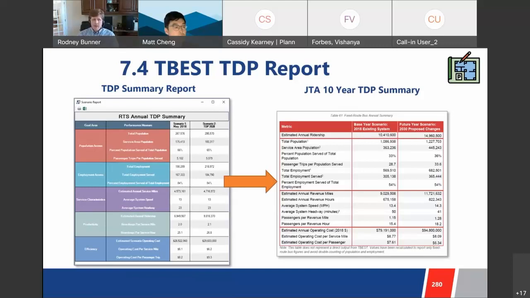This is something you can do not just with one or two scenarios. You need a minimum of two scenarios, actually, you can do one, I believe, but you can have as many scenarios as you want, and the report will accept as many as you want to put in. So you can have multiple scenarios side by side for this report.